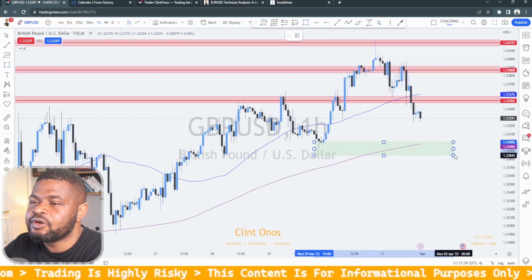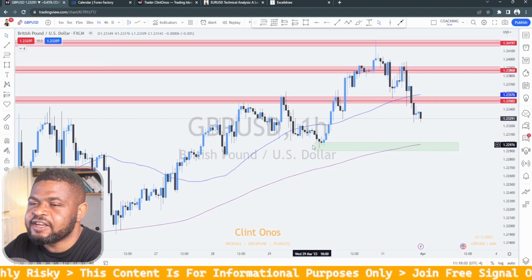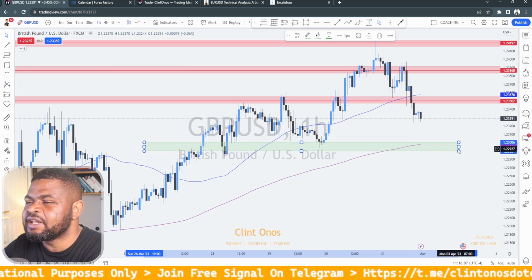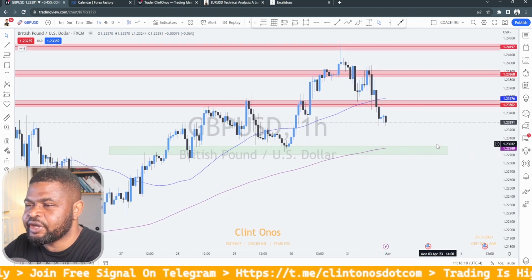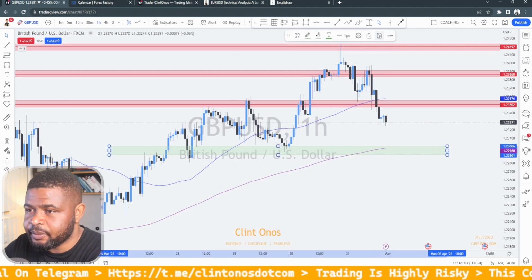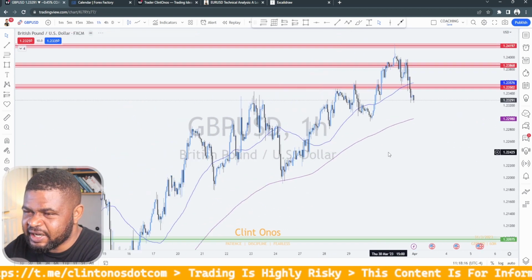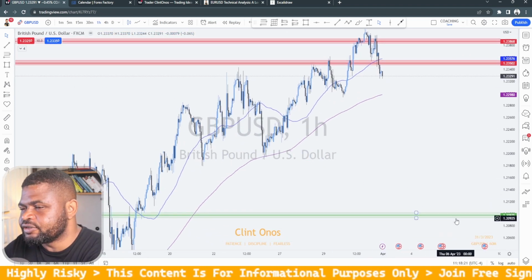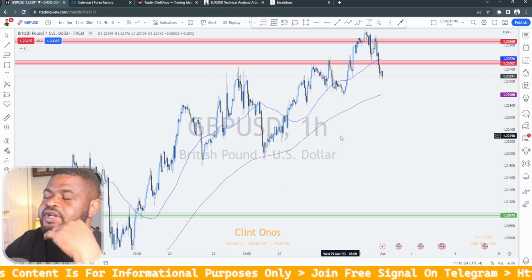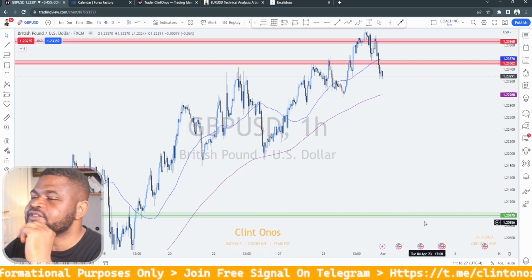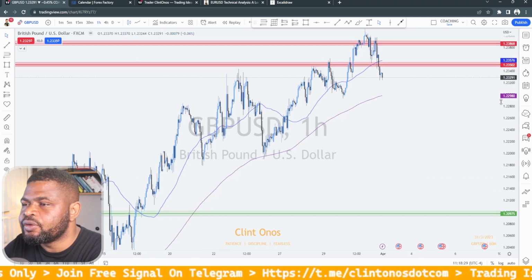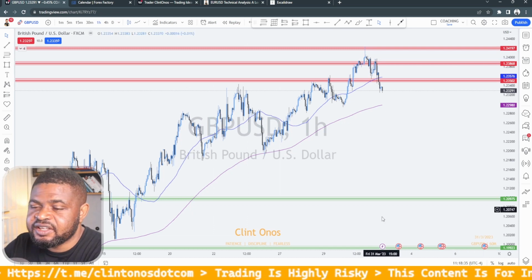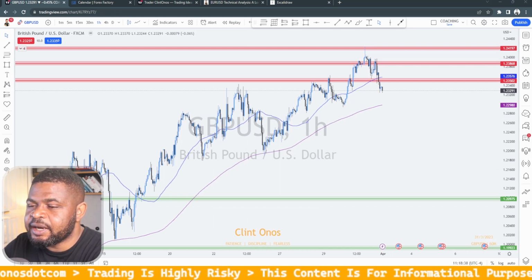Depends on how you trade, right? You can identify a level of support, right? When price hit here, price moved up, hit here, moved up, right? Probably you are expecting that if price is going to come here again, price might likely move up. Depends on how you trade, but I believe price is going to at least retrace deeply to the 1.20972 level and see if it will hold or it will not hold, right? So that is simple enough, and I believe it's clear enough for everyone to grab and understand.